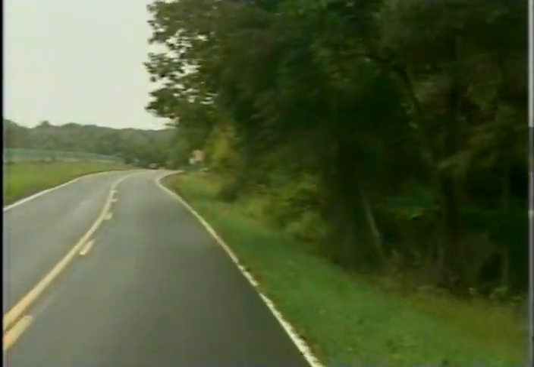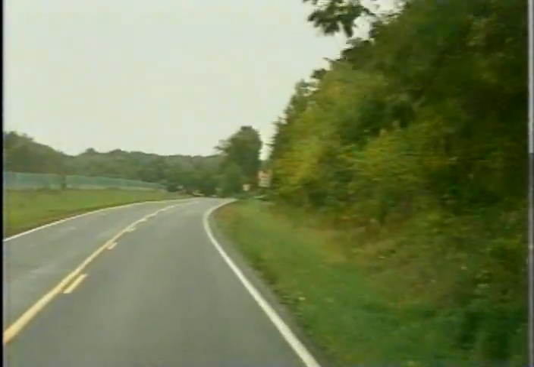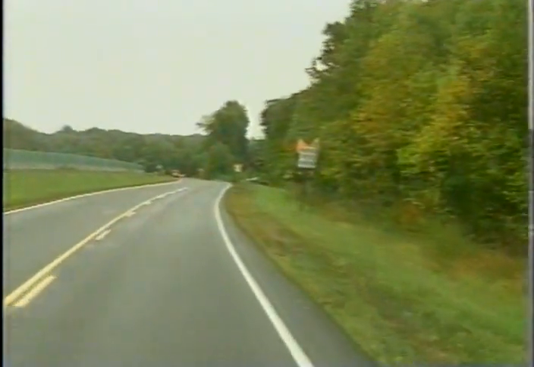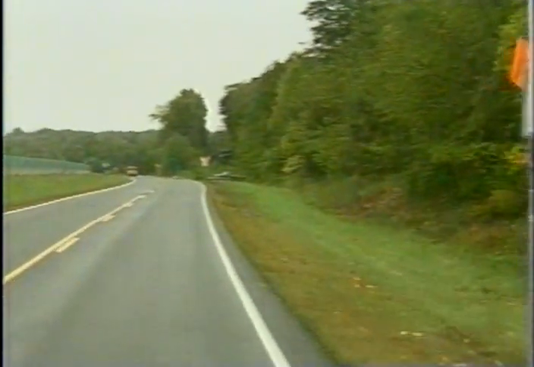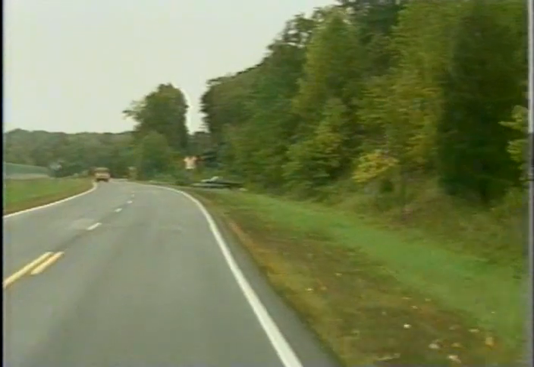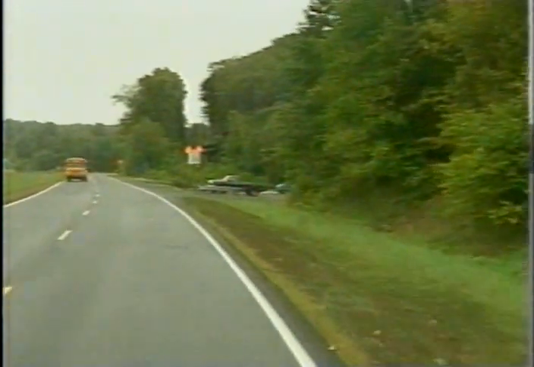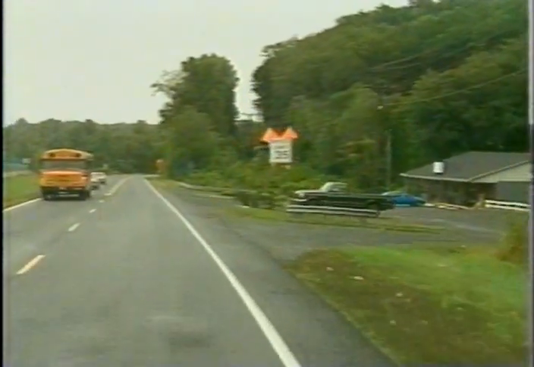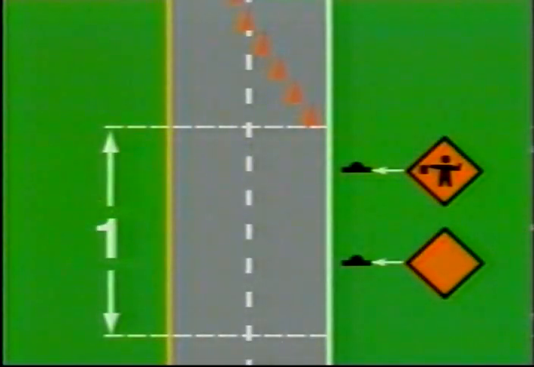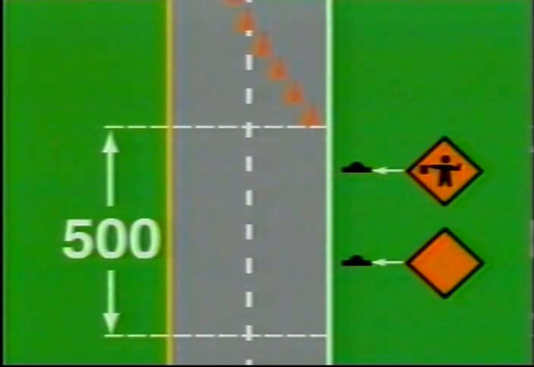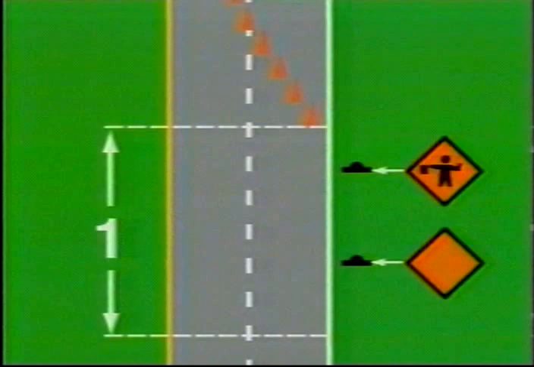The advance warning area tells traffic what to expect ahead. Drivers must have enough time to react and alter their driving patterns. Depending on the kind of work zone, the advance warning area may have a few or a large number of devices. For most operations on freeways, the advance warning area should be 1 kilometer or more. For low to moderate volume, primary and secondary highways, it should be 500 meters. And for local, urban streets, 1 block will usually be adequate.